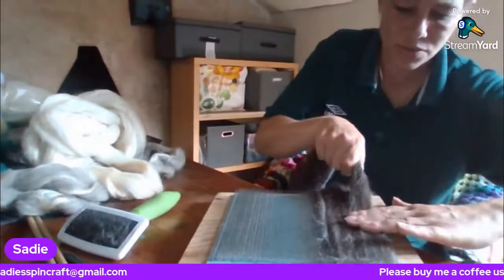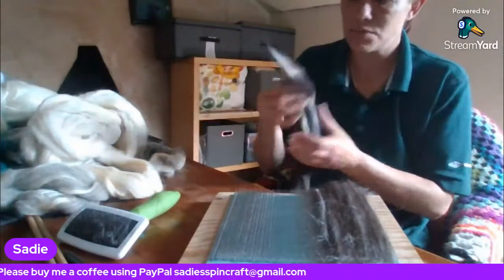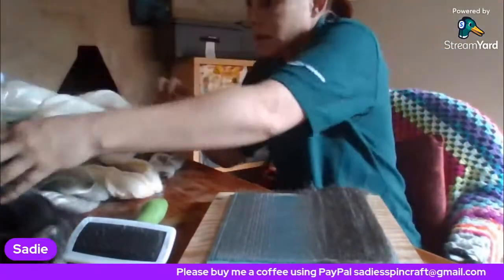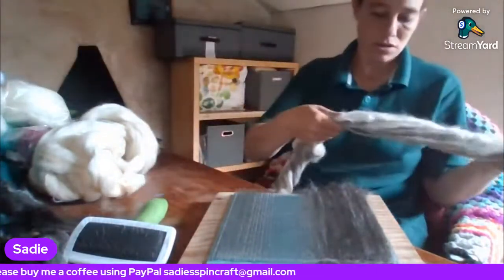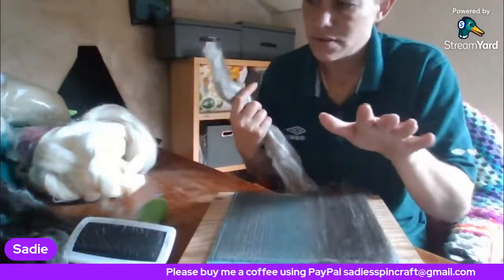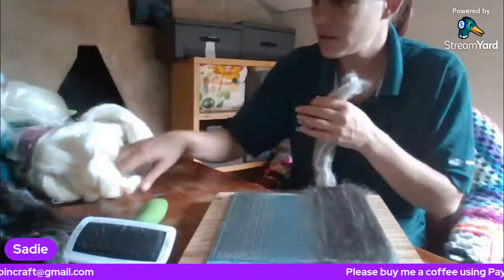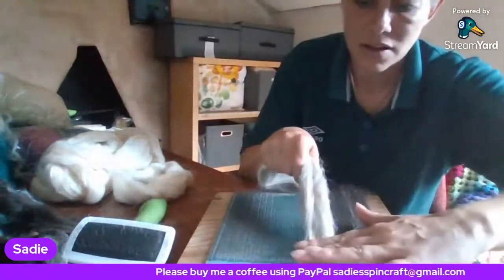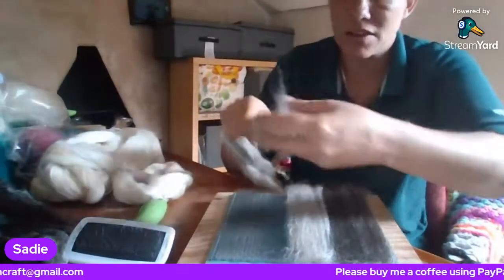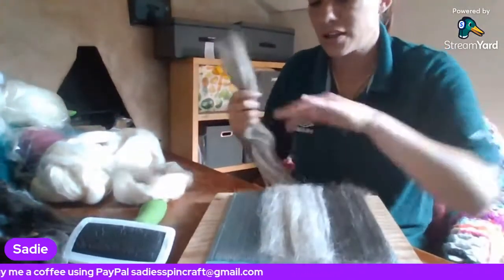I do believe this is Jacobs. So Jacobs or Shetland, no, I'd say Jacobs is this one. And we've got this grey one, which I do believe is Shetland. So if I'm right, we've got Jacobs, Shetland, Merino. I do believe I am right, because I did some research into what the lucky dips could be, and that's where I got to. Or should I say, that's how I know roughly what I'm playing with.